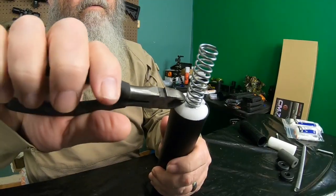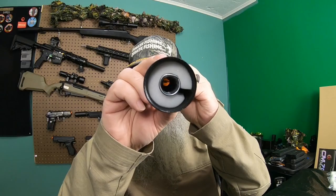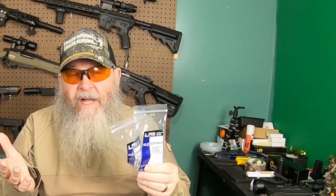For the excess spring that sticks out of the top of the suppressor, I use a pair of wire cutters to cut it. Be warned though — the steel some of these springs are made out of is really tough. And that's the hack guys. I just did about four suppressors with these two packages that cost me about eight bucks, and the springs are just a couple bucks a piece — and it works perfectly.